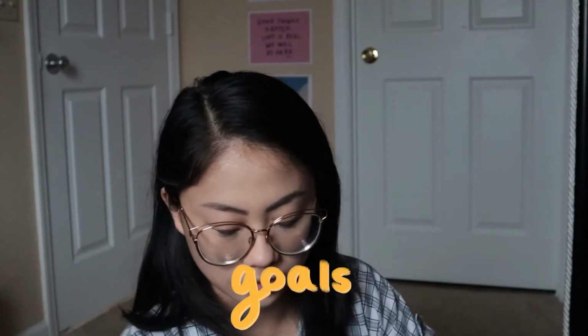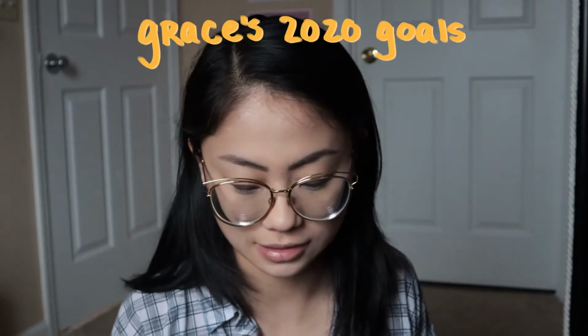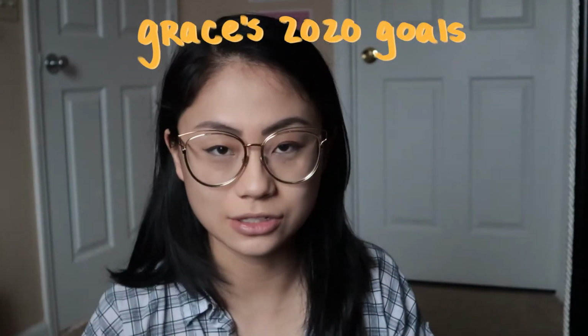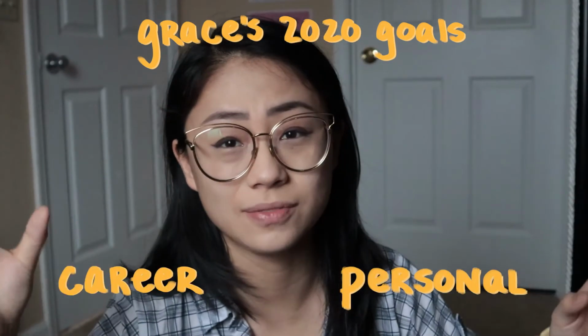And my next pin note is just goals, and it goes back to just like the beginning of college, but basically just what are my goals for this year? What are my goals for this quarter? There's actually no goals for like the second and third quarter of this year because there was a pandemic. I can actually read my 2020 goals to you just because they're really pretty simple. I divided it into two parts, basically just like personal living goals and then like productivity career goals.